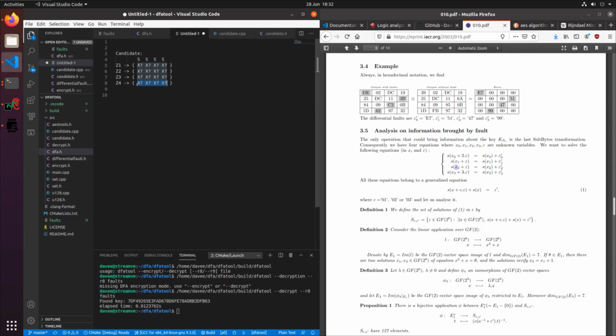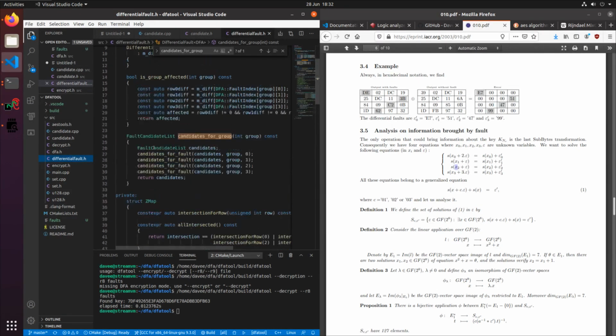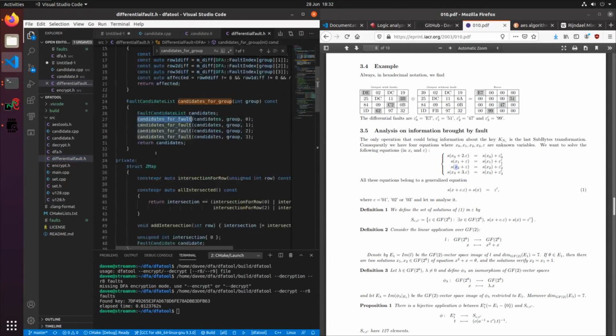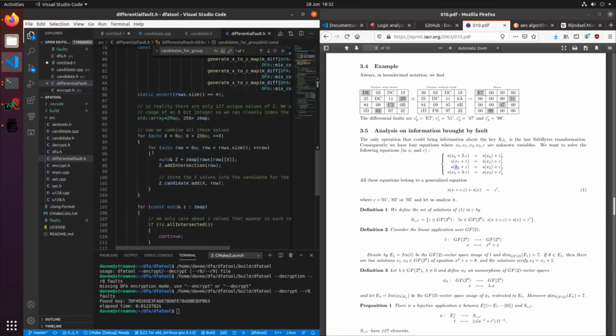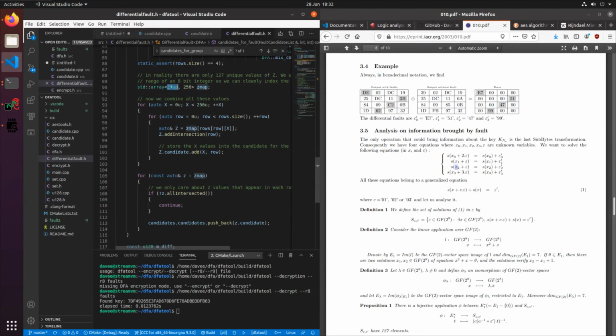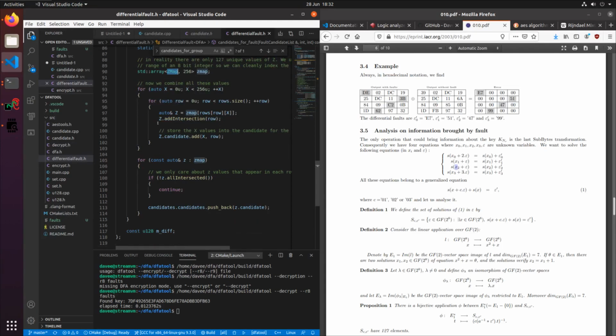Okay, so maybe what I'm not understanding here is where are you getting these 4 Z values? Like what is the source of them? So if we go back to differential fault, and we're building up these candidate lists, we calculate a Z map, which is a mapping of Z values to X values. And in this is our candidate. So we store the X value and which equation it belongs to, right?